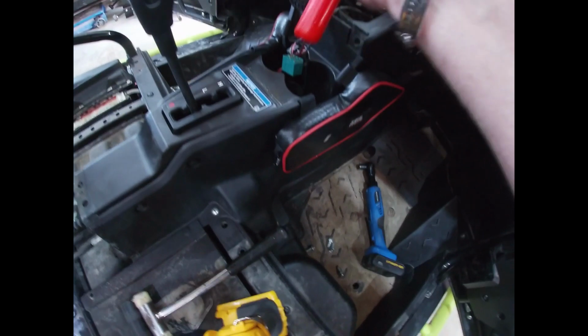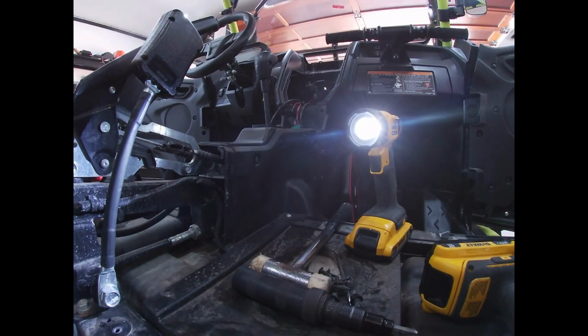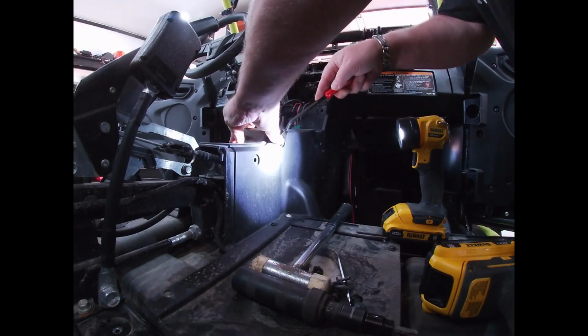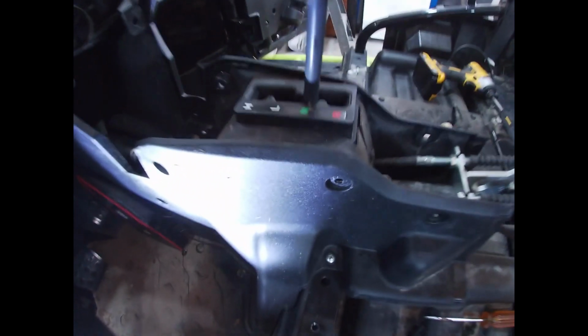So, knee pads have to come off. I think we should be in the clear there, we will see. Spot two. Okay. Wow. Those push pins are a pain. There has to be a special tool for the recessed ones. That's crazy. But we got them.